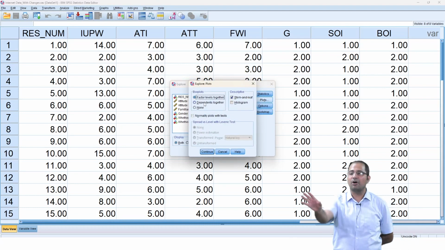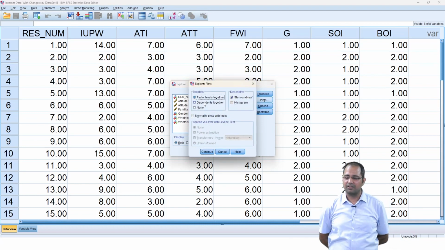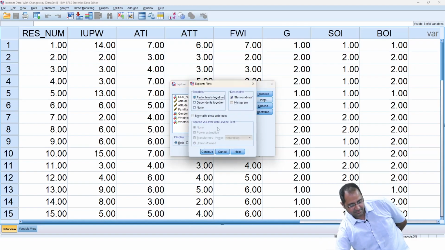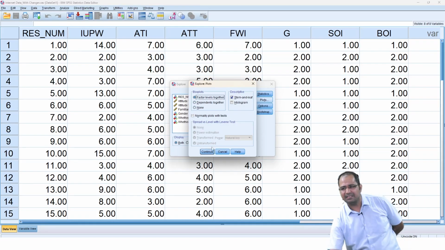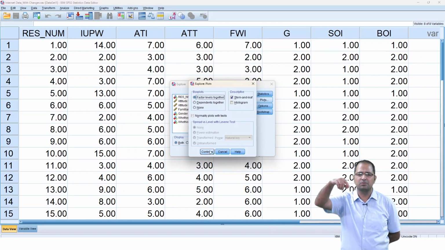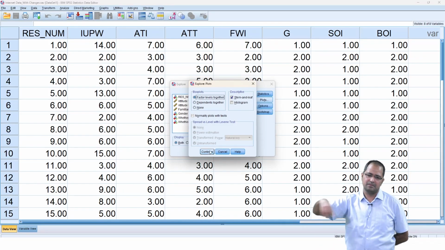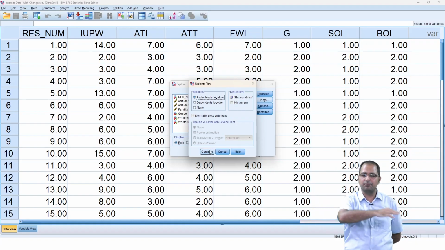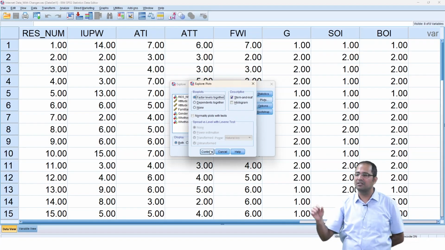In plots, box plot is already selected. Stem and leaf is also selected, let it be there. We will not look at stem and leaf because it is not really required. It just tells you the shape of the sample for a particular variable, whether it is negatively skewed, positively skewed or normal.